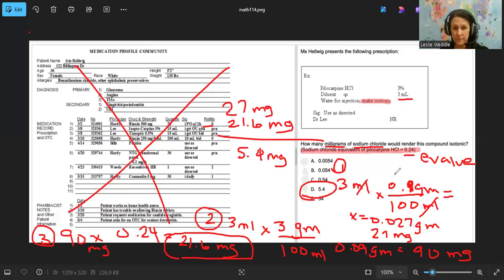So it's D. The person who did this and sent it to me, they put A. A would have been correct had it asked us to answer in grams, but it didn't. So watch for that. And watch what they're doing. It might be fill in the blank on the NAPLEX. It very well could be. But if they do give you answer choices, they'll very likely give you an answer choice that could make sense if you made one little error.